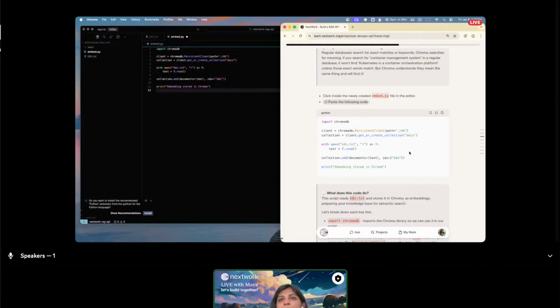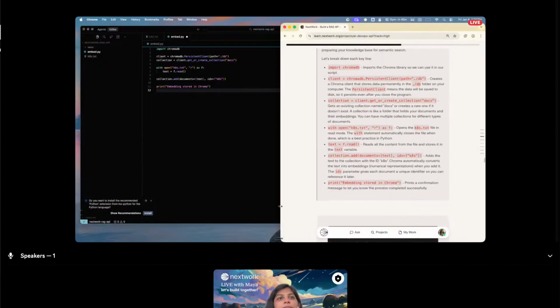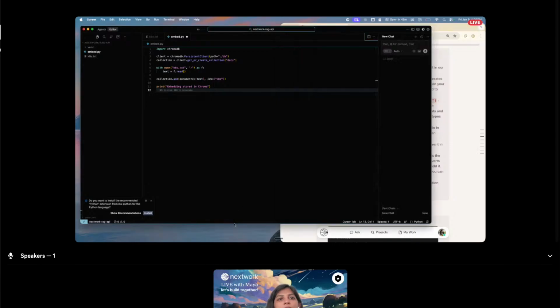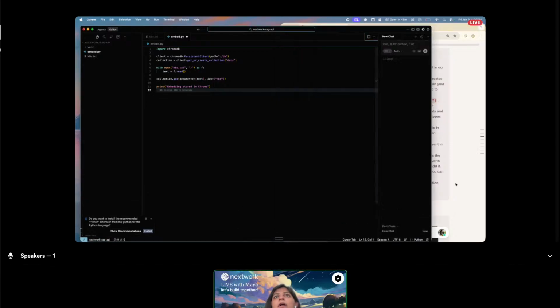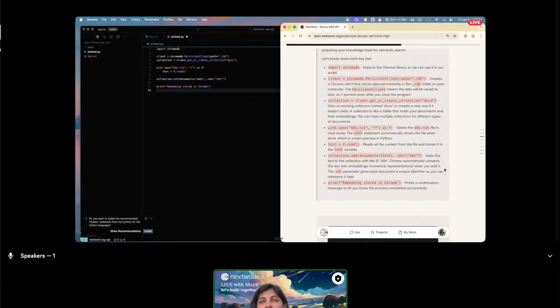Okay, let's get a description of this code now. Import chromadb imports the Chroma library so we can use it in a script.